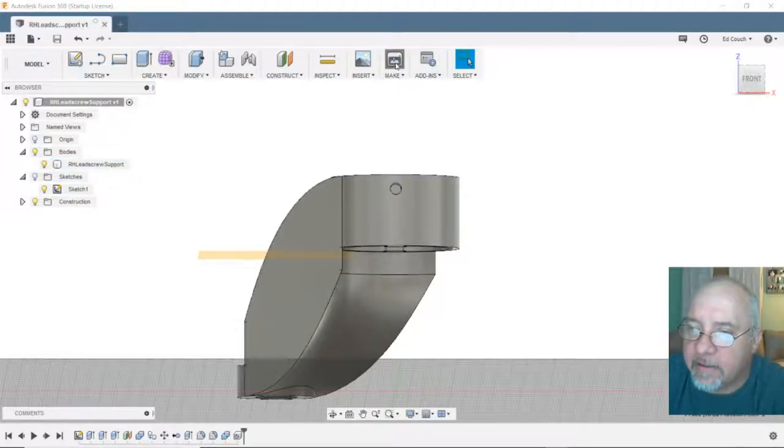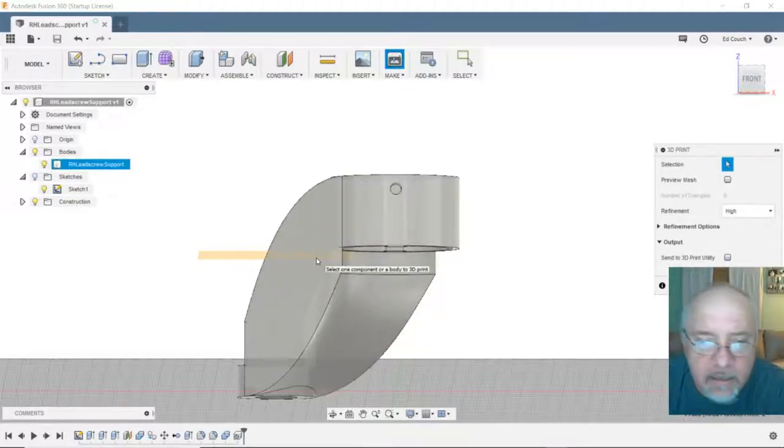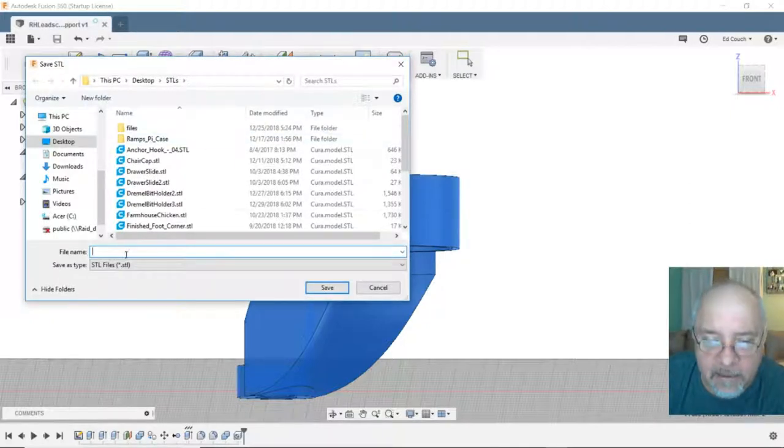Let me save that. Let's see. Let's turn it into an STL. Do not send it to a utility. I only have one body. Hit select. And save it to my STL folder and call it the same thing. Right hand. Boy, my fingers are not working right. Lead screw support. Okay, save that in my STL folder so I can put it on the card.